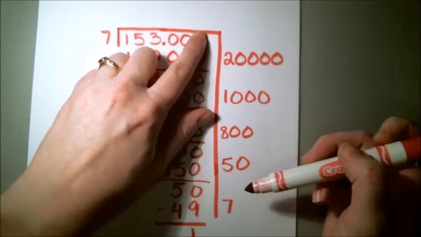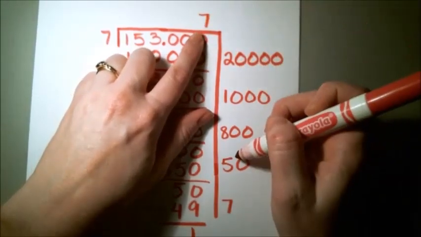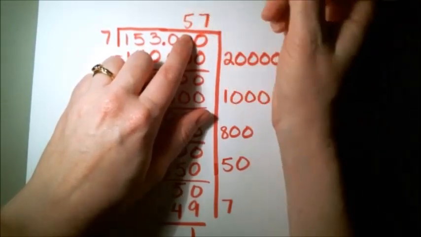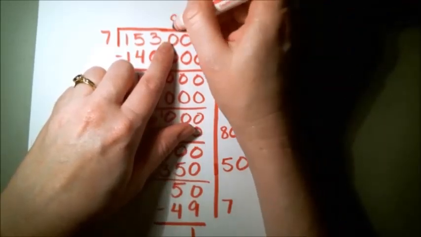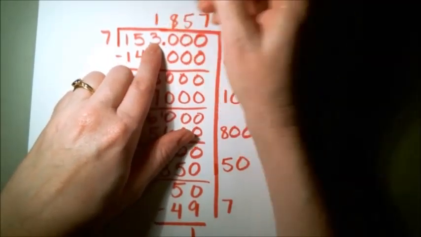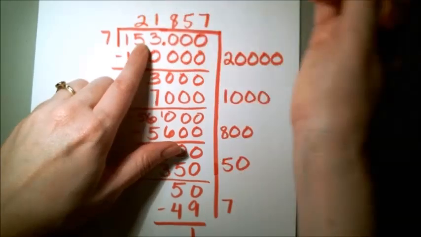So I've got all of my 7's here, however many 7's I took out of this number. Again, I'm just going to start at the right. I've got 7 1's, and then I've got 5 10's, and I've got 8 100's, and I've got 1 1,000, and I've got 2 10,000's.